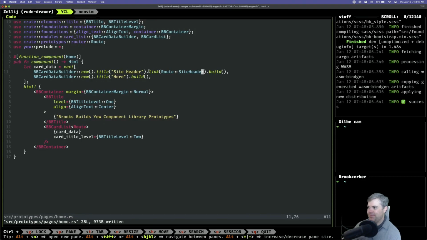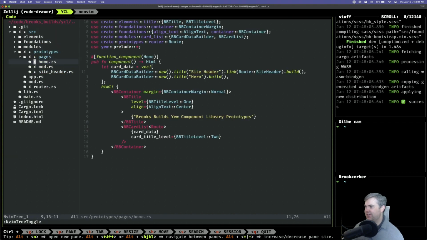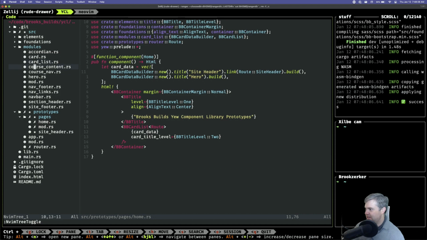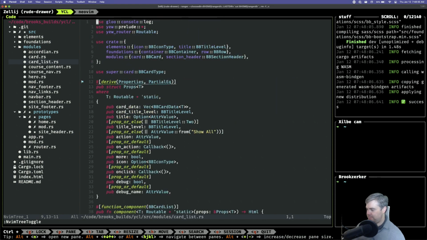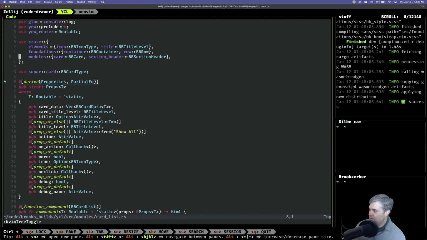So the ability to handle links and internal links for the router links was very interesting to do. I'll show you what this looks like. Inside of modules, we have our card list. For the struct for the properties, I take in a property T. That way it can be any router, so it's not just a single router that has to live across all my projects.